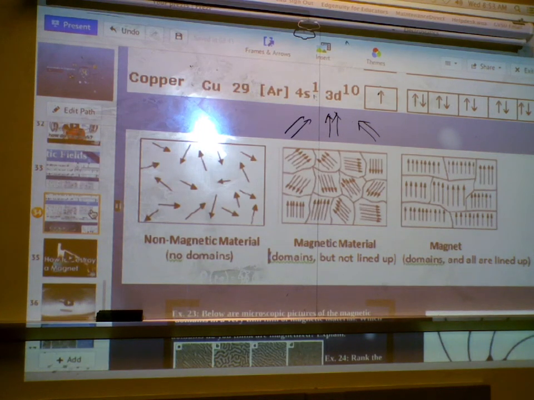Okay. The field of magnets is one of the ones that's studied the most currently in physics, right? Because of the whole idea of quantum mechanics and the alignment of magnetic fields.